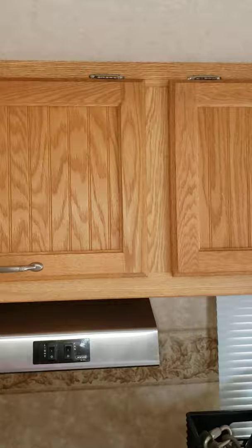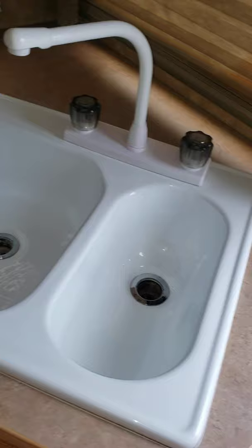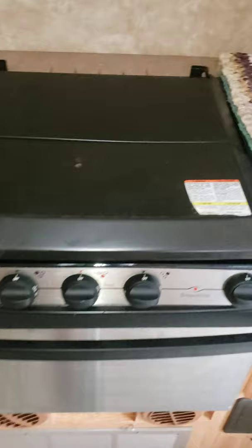Here's the interior. Overhead cabinets — it's got a microwave in that cabinet, and then these are just your kitchen cabinet storage. Dual sink and faucet. It's got a propane three-burner stove, an oven with the range. It'll come with the fast gun tie-downs — these bad boys right here.